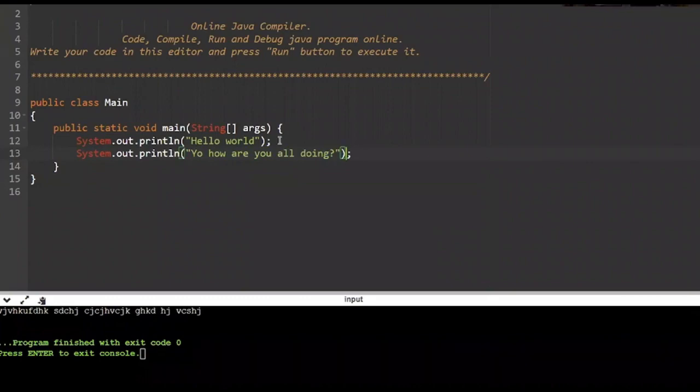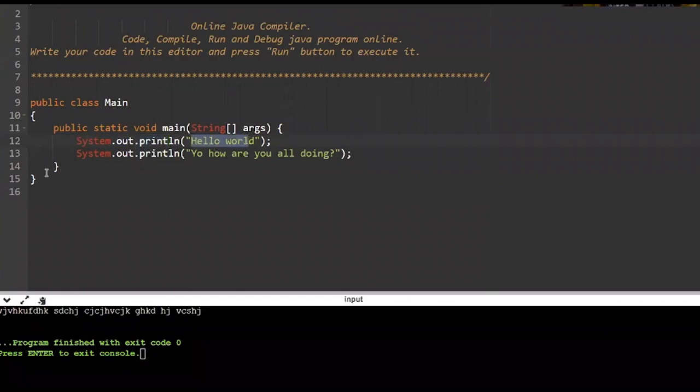Now guys, what is the exact meaning of println, right? See, System.out means whatever is the standard output of the system, you have to go there and do the work, okay? So boss, whatever is the output of the system, please print to that and then move to the next line. Println means print the contents and then move to the new line. Okay, what do you want to print? You want to print hello world.